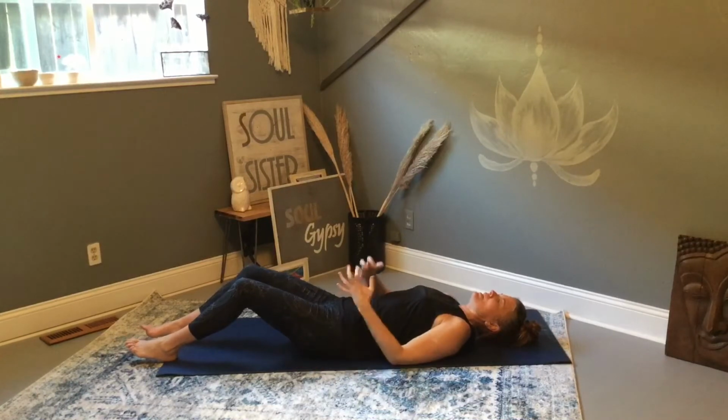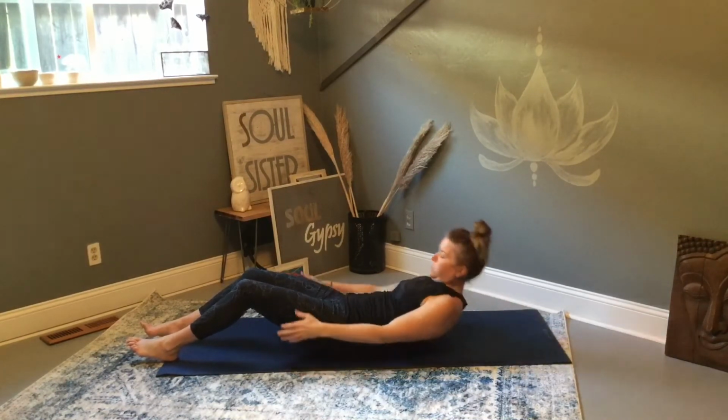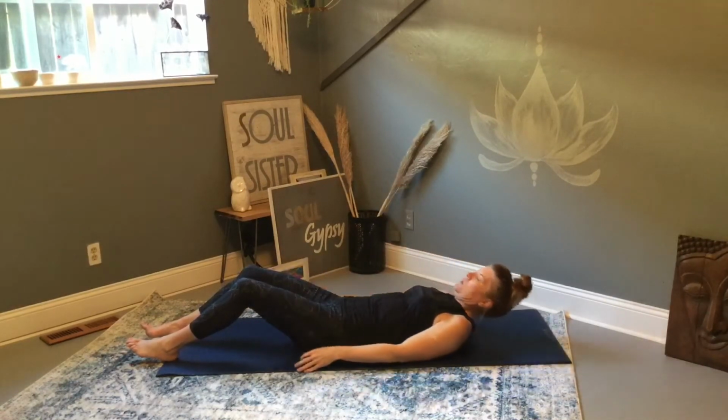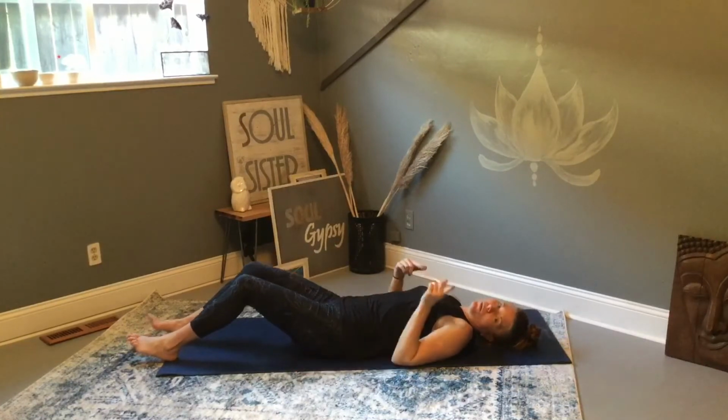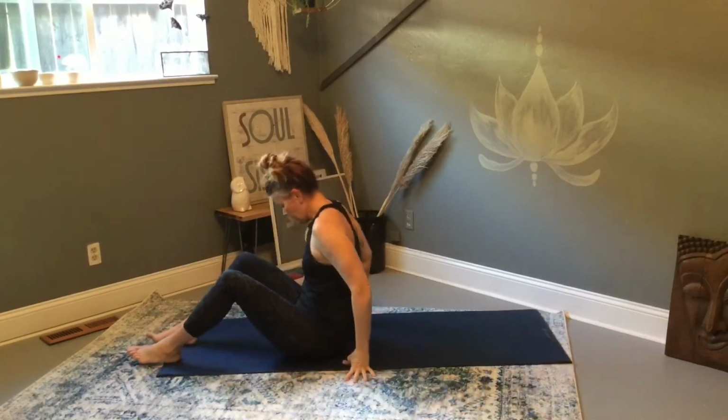Pulling those abdominals down and in, deep. Here we go, pull. Good, all right, roll to your side. Push yourselves up, seated position.